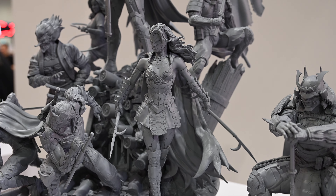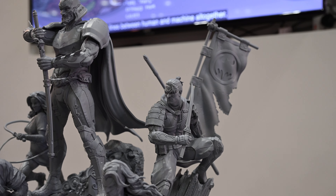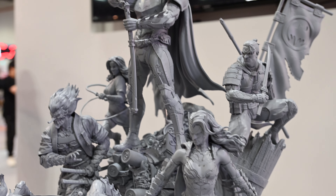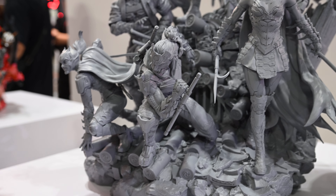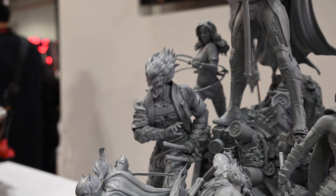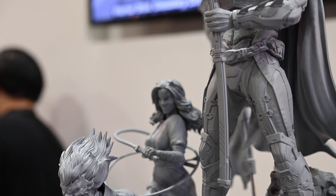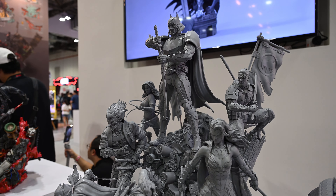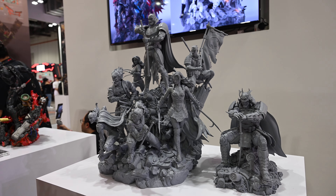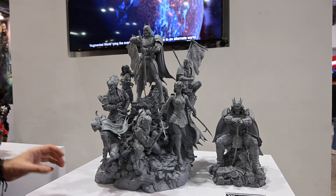So much detail on here. I do think though, I prefer the concept with Batman in the middle and the villains around the outside. With this one, it looks a little bit like the characters have been designed and then placed together afterwards. I do think there is going to be a black and white version as well. I always need to see the actual painted version for it to make more sense to me. I do like the option to switch out the Batmans, and I think it's more displayable to have seven characters than if you had the Batman Samurai line of 1/4 scale statues, which are actually quite big.